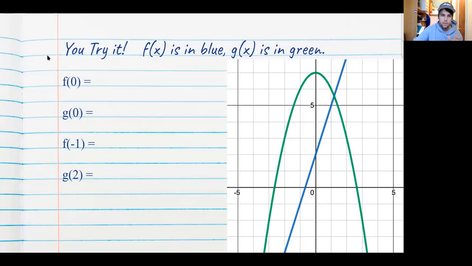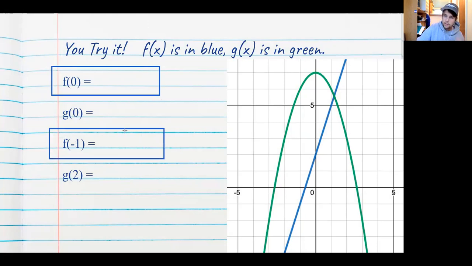All right, you guys try this. I'm not sure that I like that this has 2 different graphs here, but let's be careful here. It says f of x is in blue, so it's that line, and g of x is in green. That's our parabola, okay? So I'm going to do the first ones that are using f of x first, just to keep things simple. f of x is in blue. So I'm going to do these 2 problems that ask us about the blue graph. Again, I don't like that it's different, but that's okay. We're just pretending that blue is the only one on there.